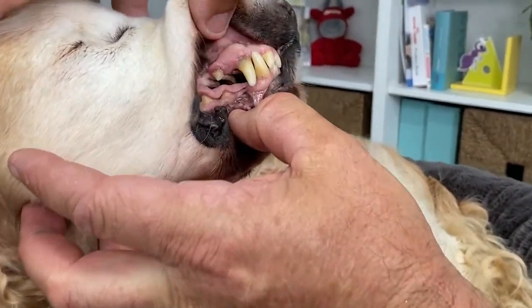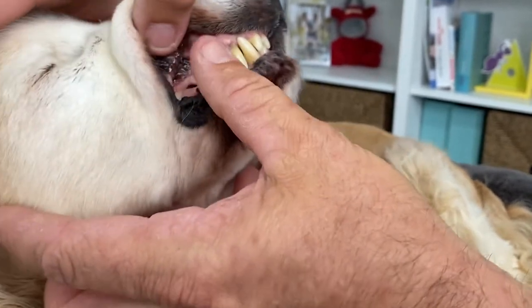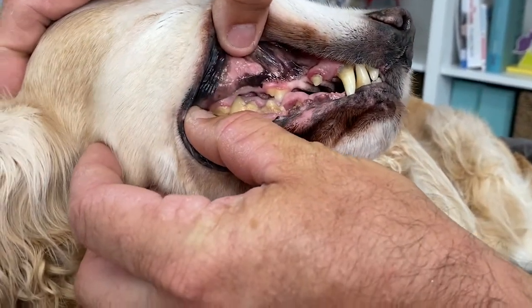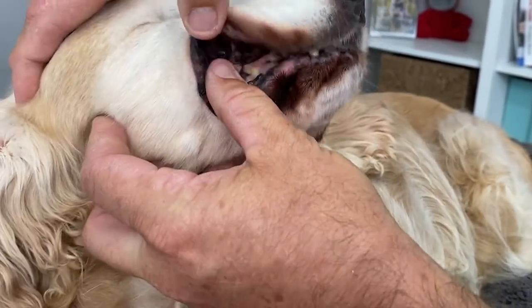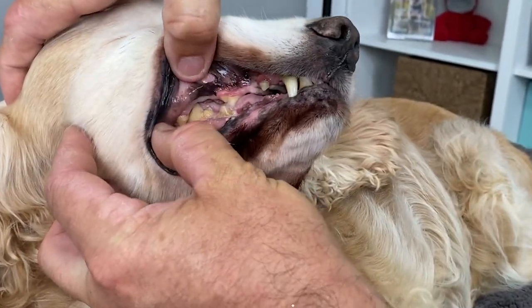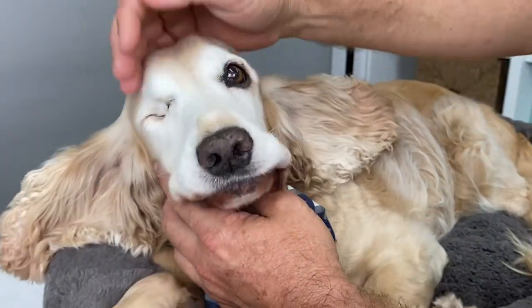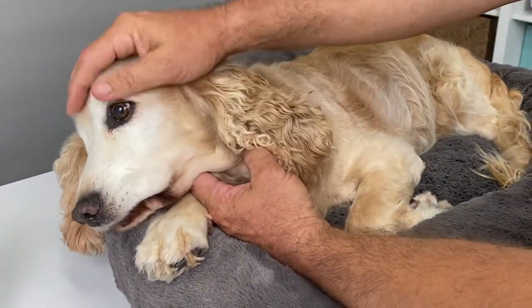So reasonable amount of tartar there on that canine and that premolar. He's got a few gaps from teeth being removed. And again, the further we get back, because he's had teeth removed, makes it a little bit harder for him to chew well because he hasn't got opposing teeth, and that usually accelerates dental disease as well. Good boy.